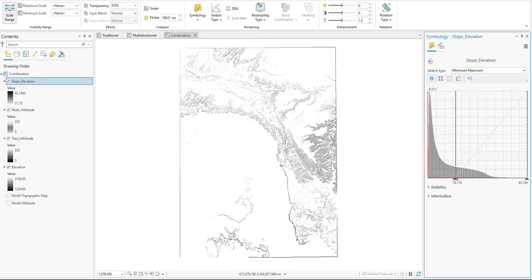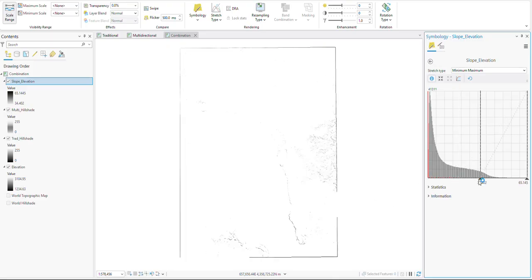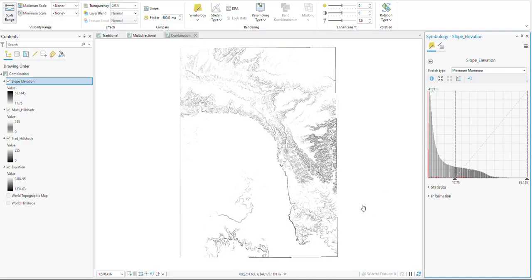It's going to be somewhere between 15 and 20, whatever you visually think looks the best. If you were to go out to here, then only slopes above 35 would have any sort of color gradient. So we'll put it like 17. That looks good. Okay, so that's how you set that value.